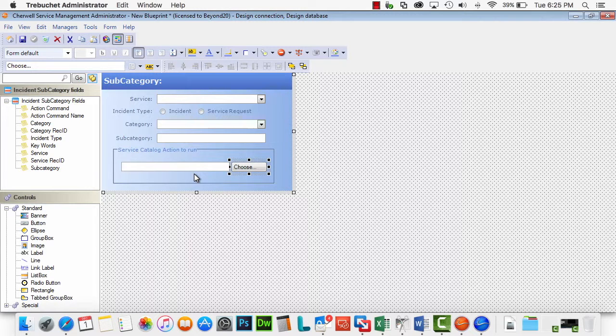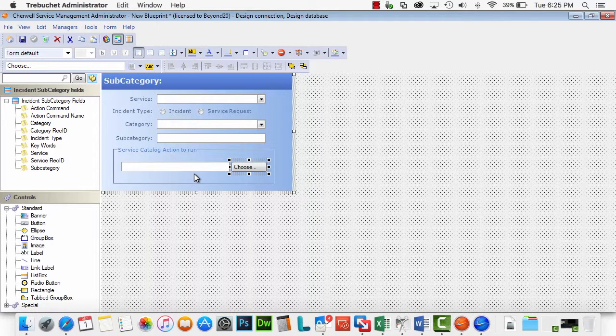But they added a subcategory called, chat with me, essentially. And what it does is it actually launches a Bomgar chat session. Now, all their other subcategories do the normal thing. They actually create an incident and classify it. But that one subcategory there for chat launches a chat window. So that's what this field is for.